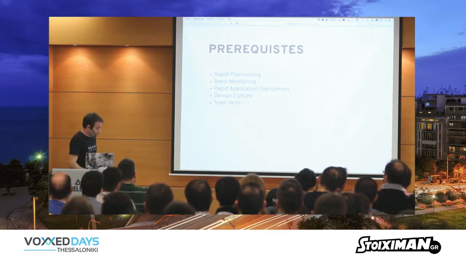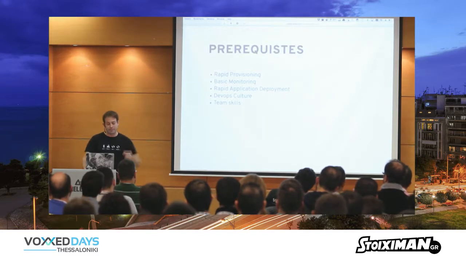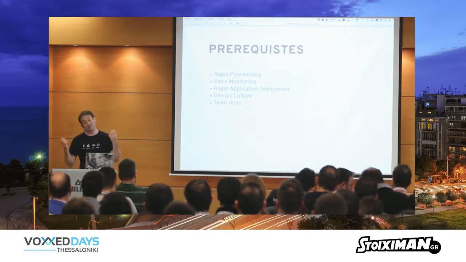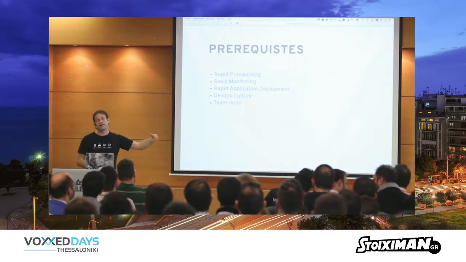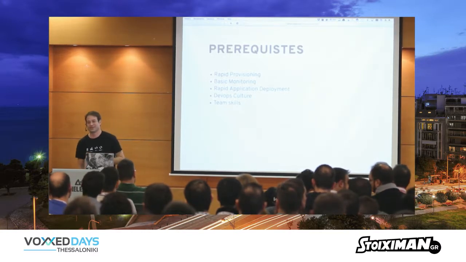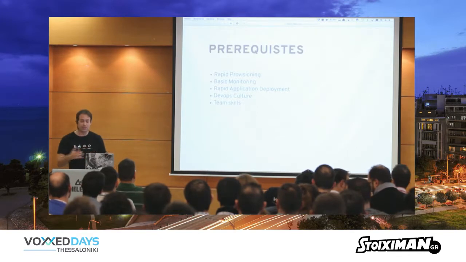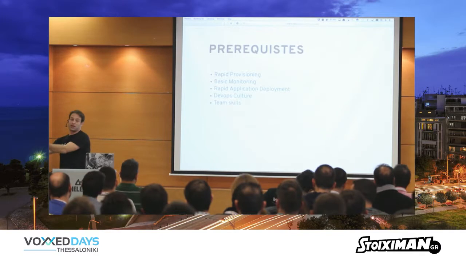Rapid application deployment. In the definition, it was about this automated deployment pipeline. Now, if you build something, and again, I've been there many times, you build the application and this EAR file or whatever gets handed over to someone, and it's his responsibility to get it onto the server. No good. You want to have some sort of pipeline or automated process to get it from the developer into production.